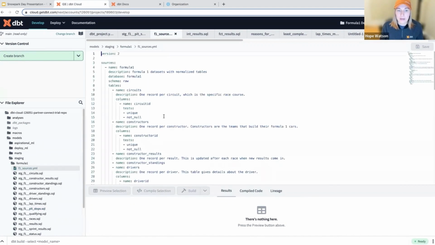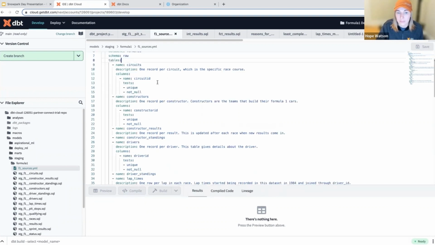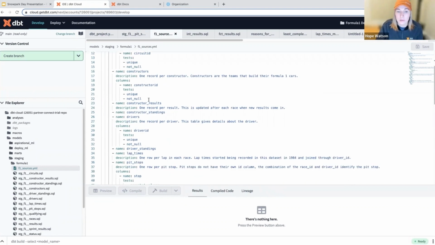So how do we bring data into dbt? We do this through our sources YAML. To do this, all we need to specify is our database and schema and each of those tables that we're bringing in. You may have heard me mention testing quite a bit throughout this, and we can implement tests in just a few lines of code.